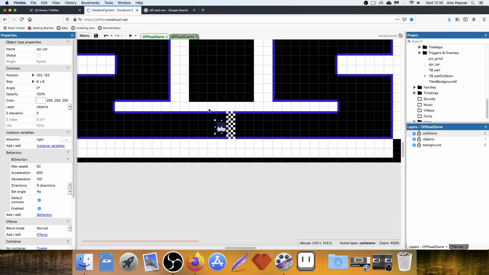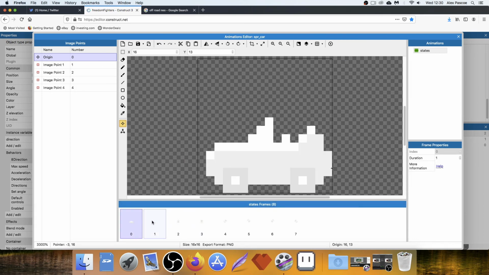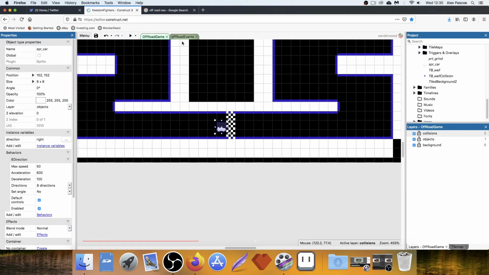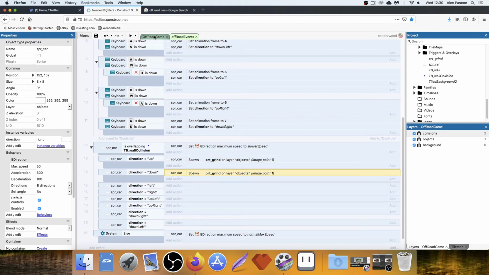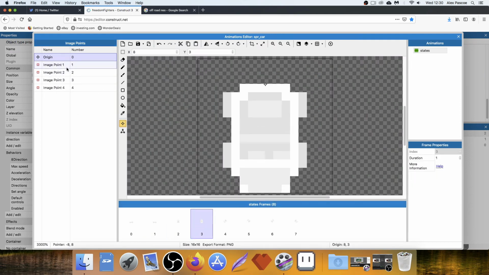Now I need to double check myself. So image point, if we're facing up, image point 1 is right there. Yep, and that's what we want. Now if we're facing down, we can just copy that out. If we're facing down, where are we? There.